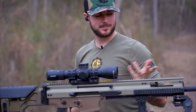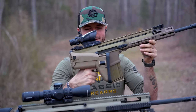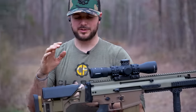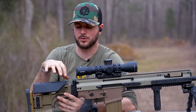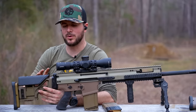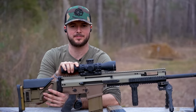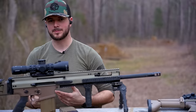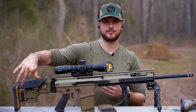And notice I said fixed. We all like the SCAR-17 because you can fold it and now you've got this nice little compact setup. But you lose that folding capability with the SCAR-20. When I talked with them, they said the reason they decided to go with a fixed position stock is since this rifle is all about precision — they didn't want to take away from any tolerances, they wanted to make sure your eye relief and positioning on the optic is always going to be the same, no room for error. Which is funny, because their most precise rifle they don't make anymore, the FN Ballista, did have a side folding stock.